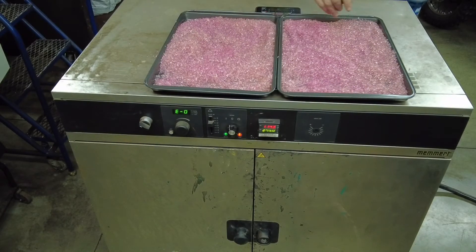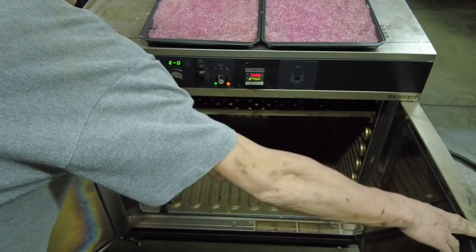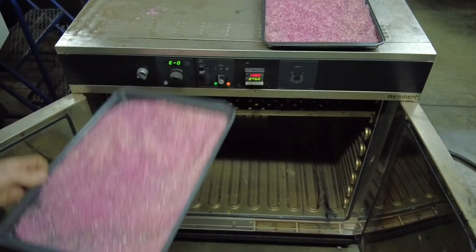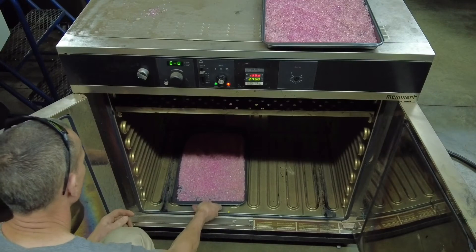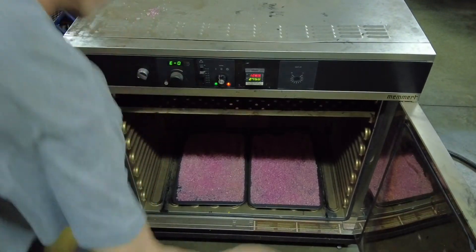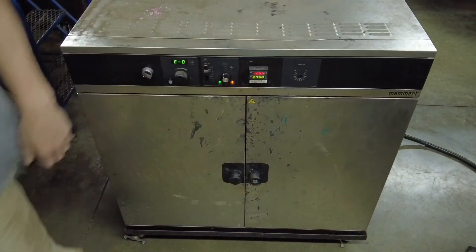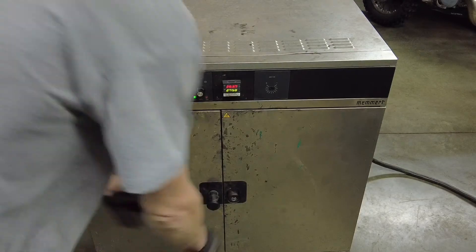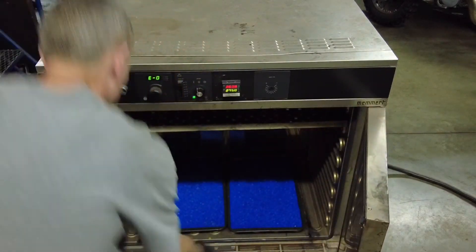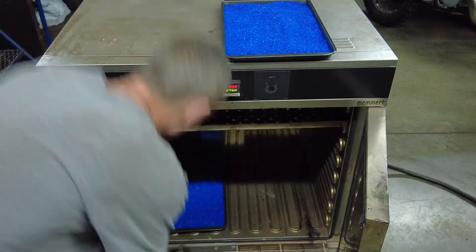The next step will be to place your baking sheets in the oven. Here we have a small industrial oven which works great; however, any oven will do — even a toaster oven will get the job done. It is important though: do not use an oven that is still in use for cooking food for human consumption. You never know what's on these beads, there will be a pile of moisture coming off of them, and if there's any contamination or oil, you don't want that in an oven used for baking.